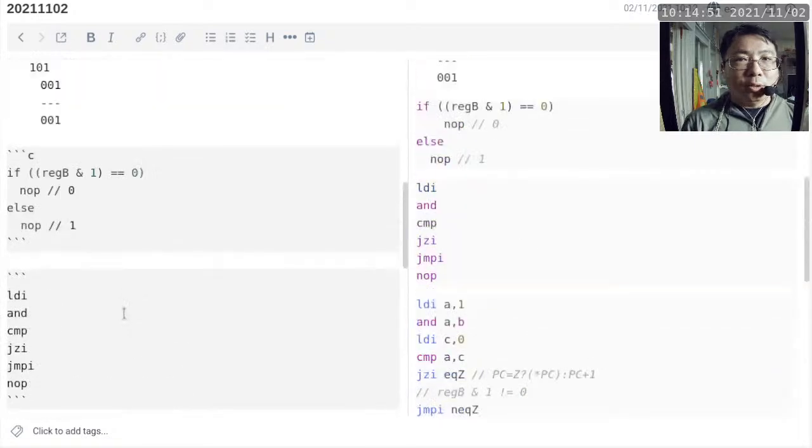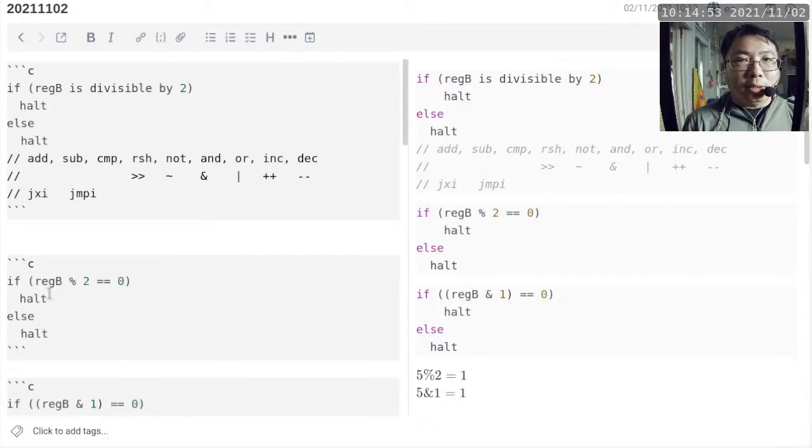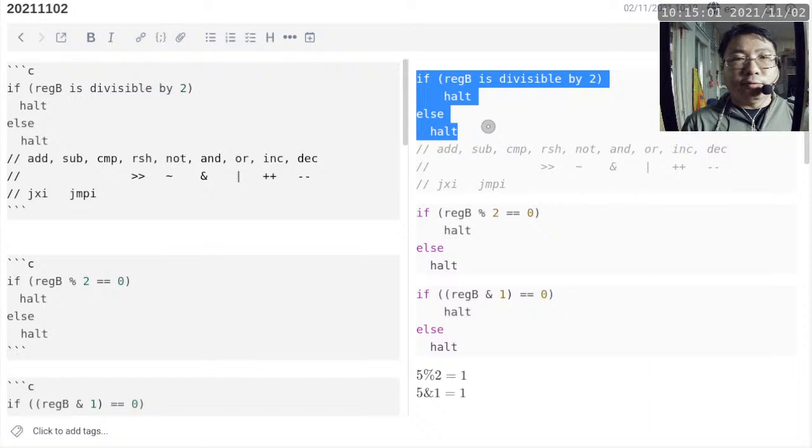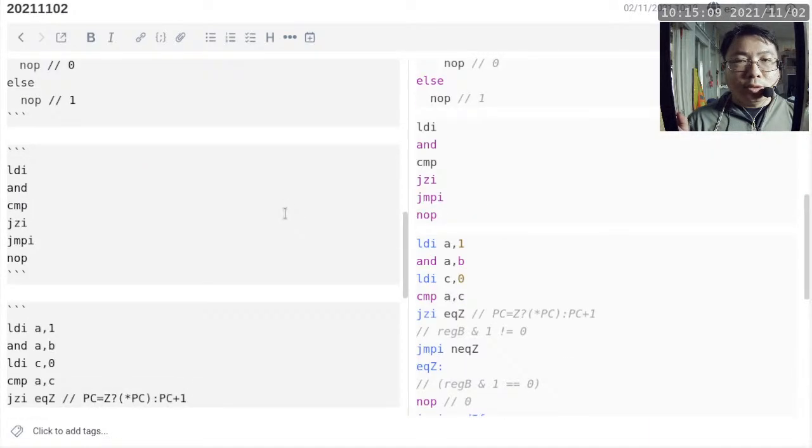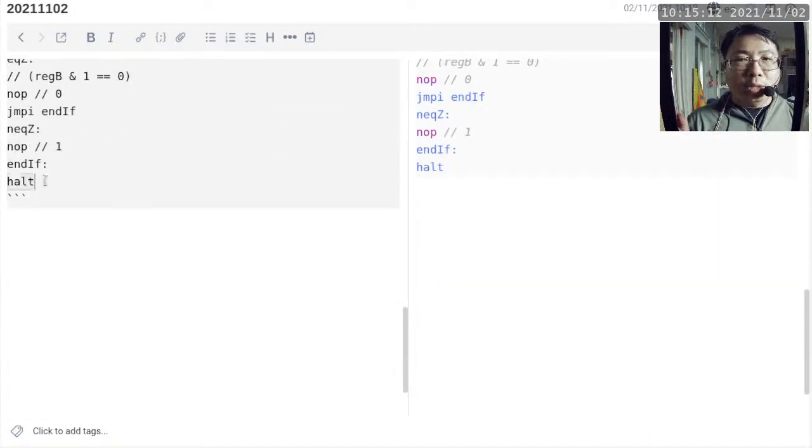In other words, this original program here in C, I need to make sure my face is not covering it. So this is really just one of the many statements in a program, right? We have no idea what is potentially after this conditional statement. So the halt instruction over here is really just representing, if we have additional statements to execute after this conditional statement, then the halt instruction will be replaced by those additional statements, or the assembly code for those additional statements. So I hope that answers Ivan's question.